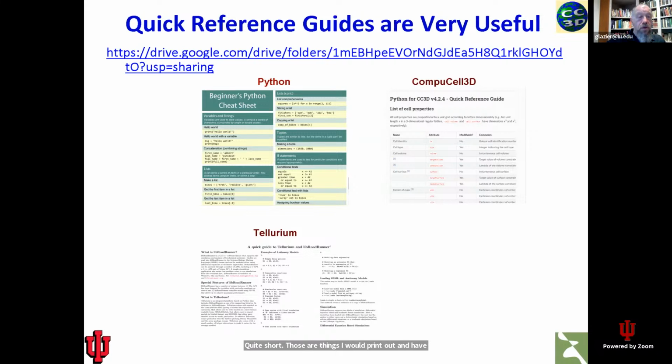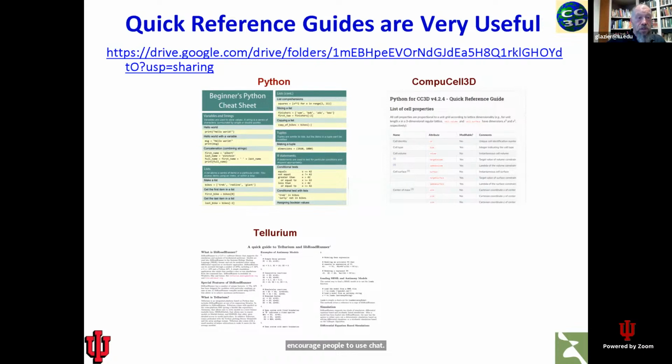Something that's a little bit new, which we're still learning about, is that ChatGPT is a great source of information, and it can also help you write CompuCell code. It knows actually quite a bit about how CompuCell code works. It doesn't always work. Sometimes it gives things that don't work, or it'll say it can't do it. But if you're in doubt and you have a ChatGPT account, you can ask it to help you with CompuCell coding. And I strongly encourage people to use ChatGPT.